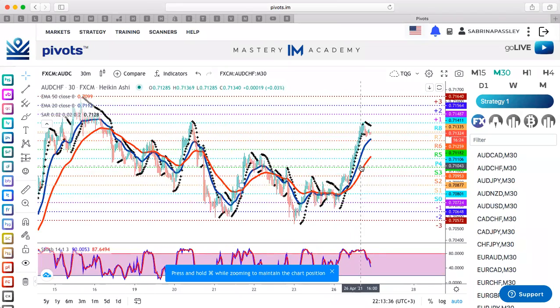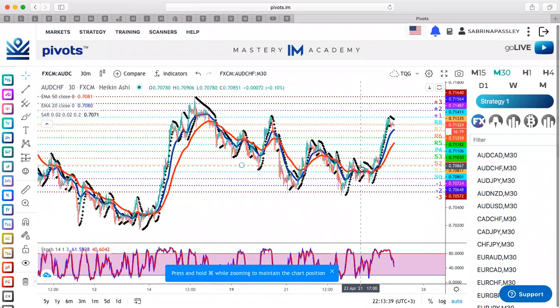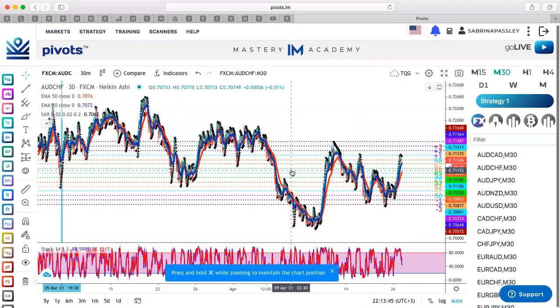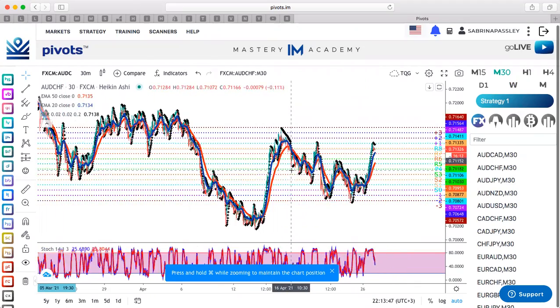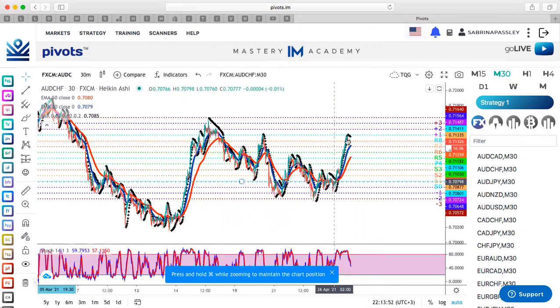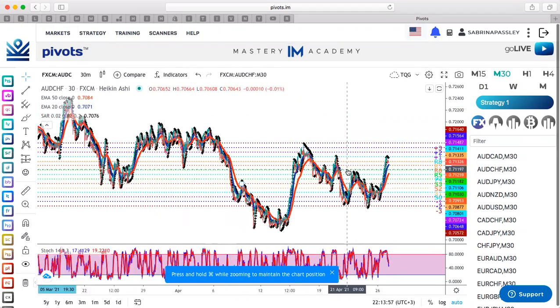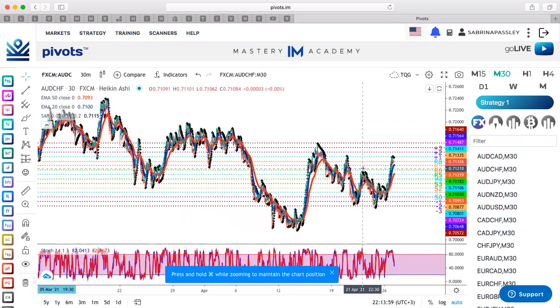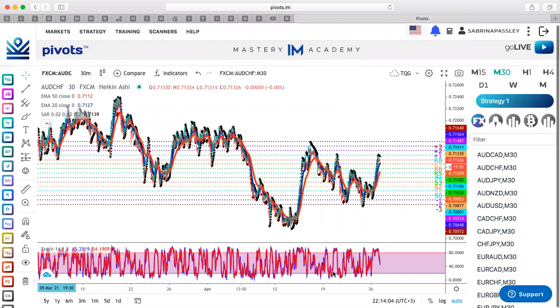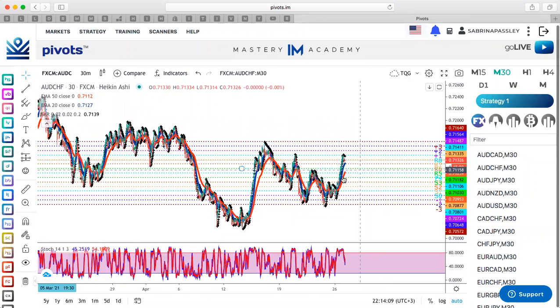The first point is looking at the overall trend of the trade. Here we can see that we are in an overall downtrend. However, we are in an upwards move. I wouldn't really call it a trend, but we're moving upwards before continuation, it seems. So we can look at certain points to see where the market may start pushing down or pushing up, depending on where the market is.